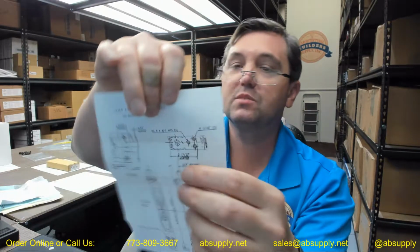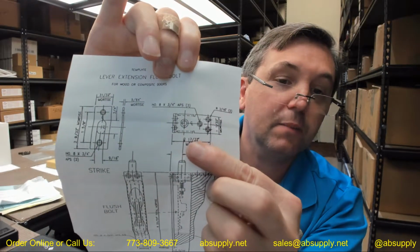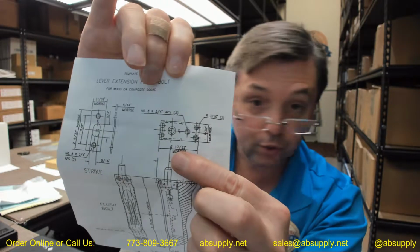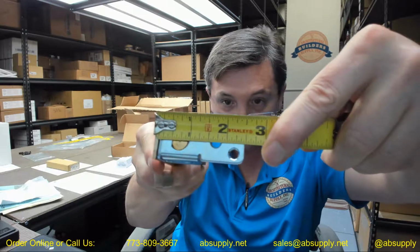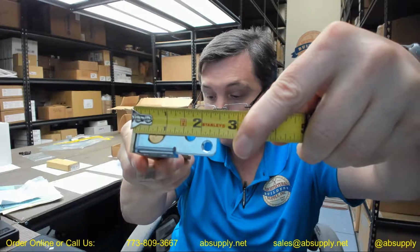Well, that's very smudged there. I have no idea what that means. 2, maybe 2 17/32. Who knows? But there you go. That's how you do it. So 2 17/32, yeah, I'd say that would be spot on for your prep. 1 1/32 is what you're going to make that, so this will center itself in the preparation ever so slightly.